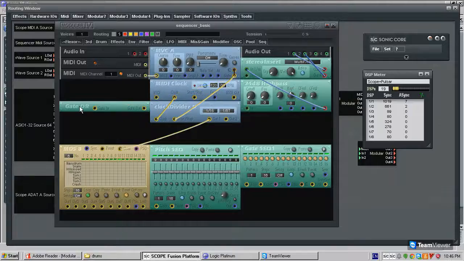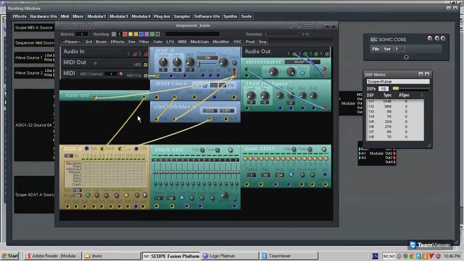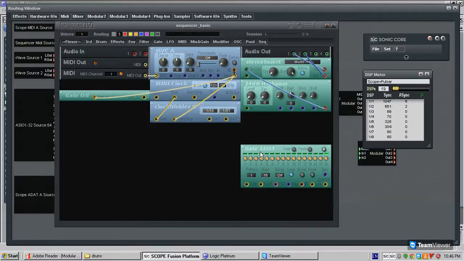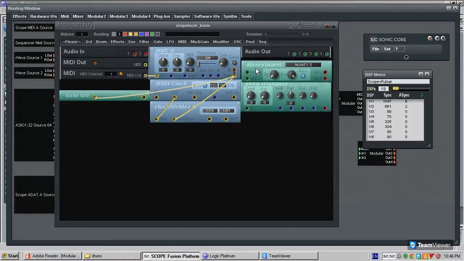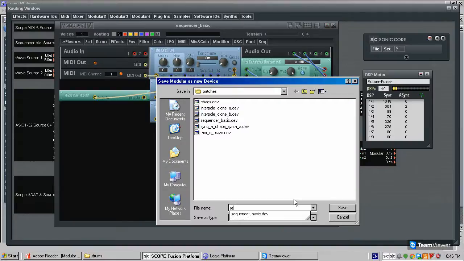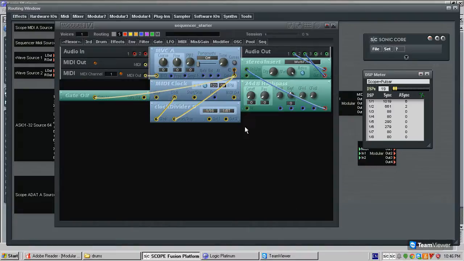And every time I get reminded, but this might happen to you as well. So just remember that you need this one in order to get this working. And what I suggest actually is to have yourself an init patch. Save yourself a patch, something like this. I just added a high pass and a multi-effect. You don't need this, but save yourself this kind of mechanism. Sequencer starter. Then instead of loading an empty modular, just load up this patch, and you're ready to go.